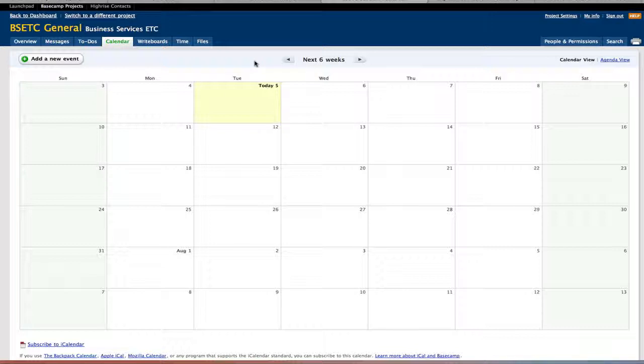So what I would suggest you do when you're working with a team, and if you're working with our team, is use the calendar and plot out some of the things that need to happen. So you could plot out just maybe the bigger events, not every single thing that needs to happen, but maybe just the big things. And then your team at least has goals to work toward.